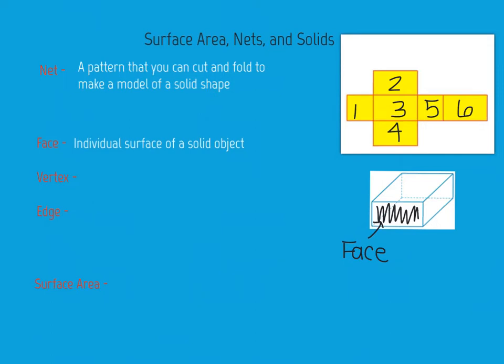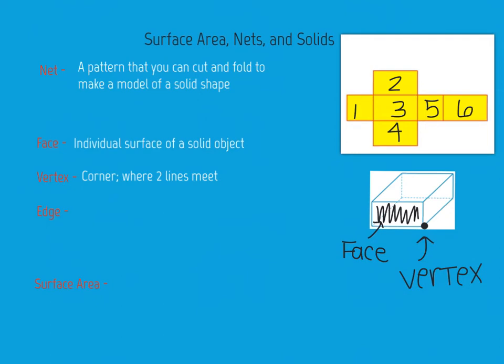Next, we have vertices, or the singular version of it, which is a vertex. Vertices are basically corners. Or you can also think about it as where 2 lines meet. Let's go ahead again and look at the shape we have over and underneath our video on the right. Right here is an example of a vertex. As you can see, it is where 2 lines meet on our 3D shape.